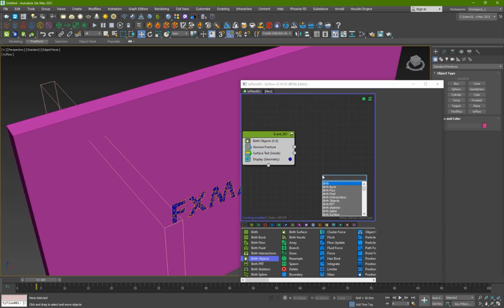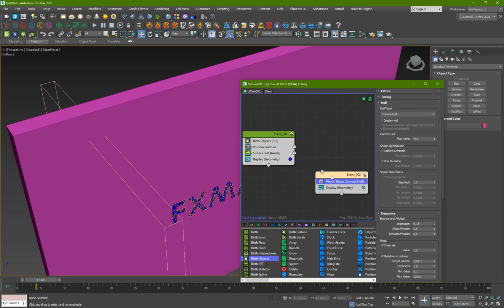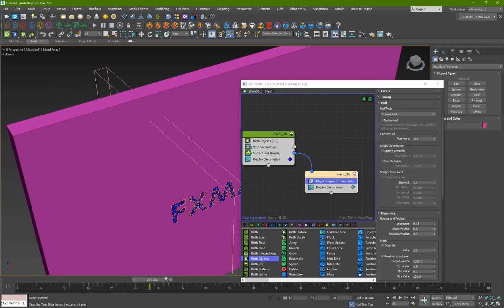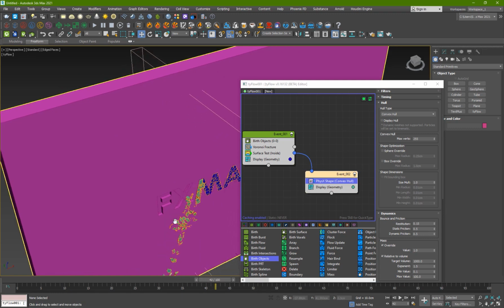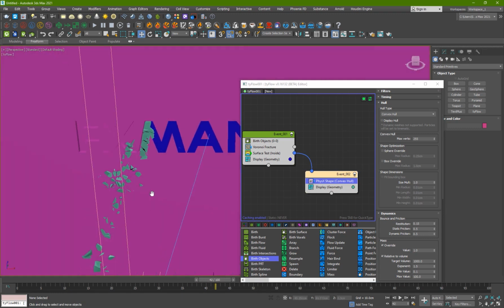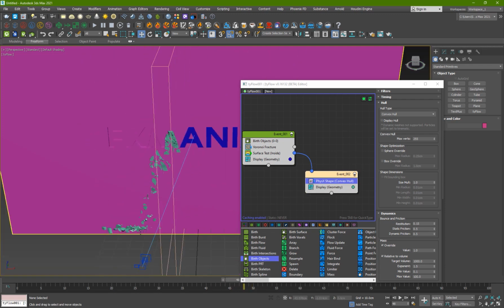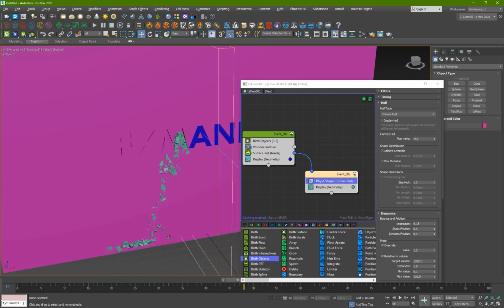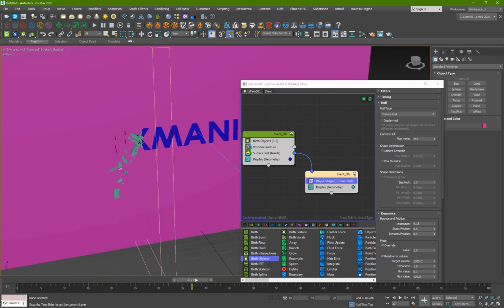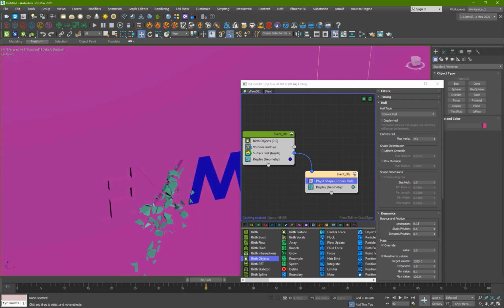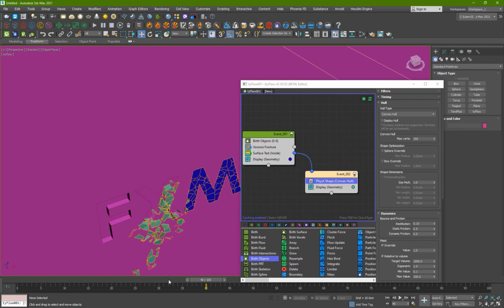And the other event is going to be the physics shape operator. The physics shape is basically converting the particles into rigid bodies. So I'm going to drag this here, and now you can see that they're falling down. But a couple of things are happening here. They're falling down, they're pretty cool, and they're colliding with the ground floor. But the problem is they're not colliding with the object itself, the wall itself.